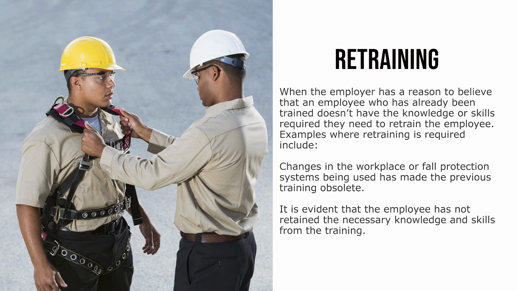When the employer has a reason to believe that an employee who has already been trained doesn't have the knowledge or skills required, they need to retrain the employee. Examples where retraining is required include changes in the workplace or fall protection systems being used that have made the previous training obsolete, or when it is evident that the employee has not retained the necessary knowledge and skills from the training.